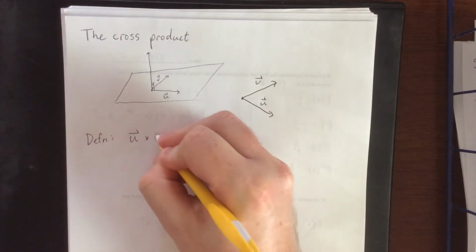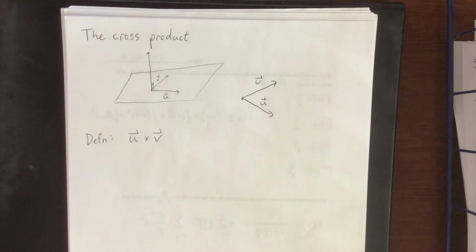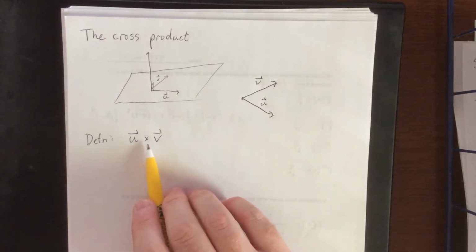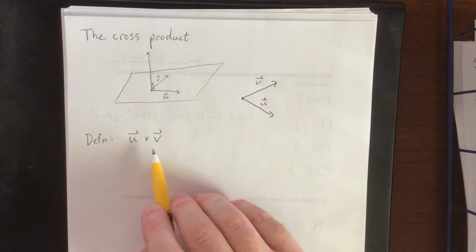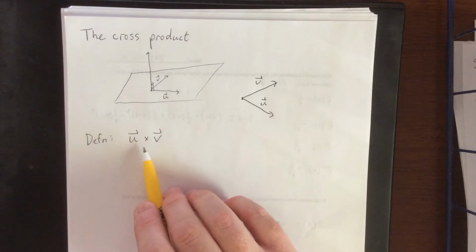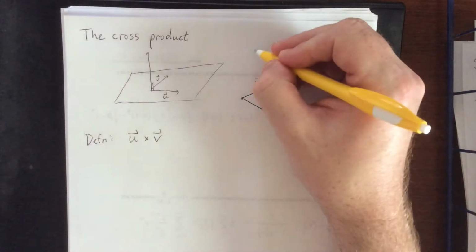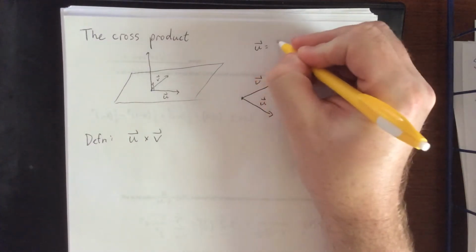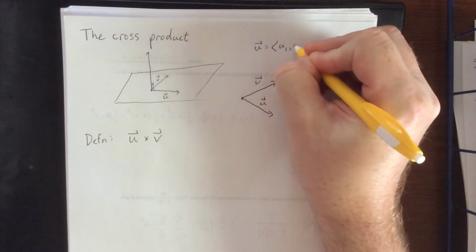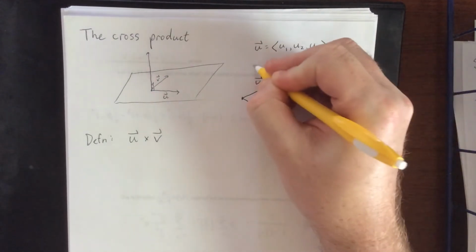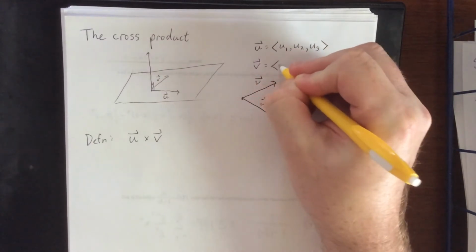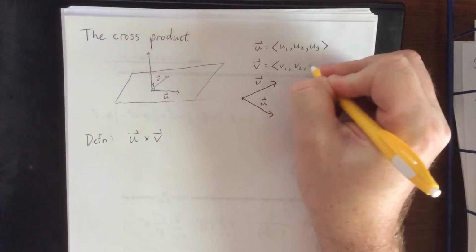And it is defined in the following fashion. The reason it's referred to as the cross product is similar to the dot product. We're going to use a symbol for multiplication that's not really used once you get to a certain mathematical level, a little cross symbol that you have here. Now let's operate under the assumption that we have some components for these two vectors. We'll call them u1, u2, and u3. And then for the vector v, we'll use components v1, v2, and v3.